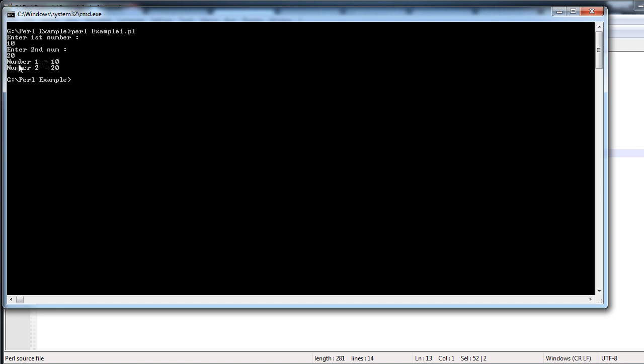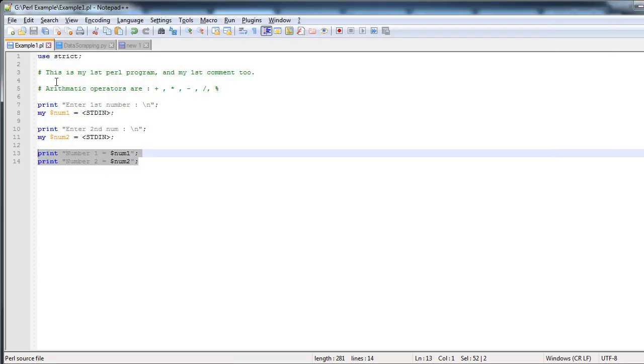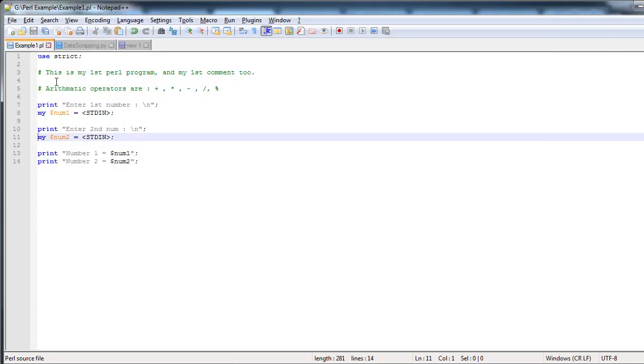That's the reason that when we printed these two numbers that we had input from the user, it automatically went to the next line. So we got number 2 equals 20 on the second line. And because it has a slash n, you can see there is an empty line here, and then the prompt was returned. So this would create a problem.